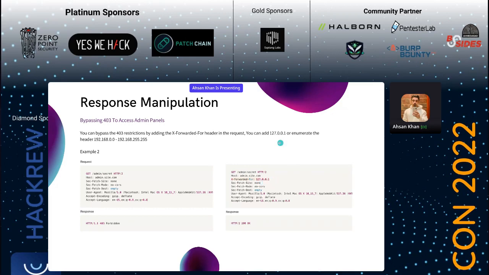You can also enumerate it from 192.168.0.0 to 255 to access their admin panel. You just need to add this header, and if you are lucky, you're gonna get it. It worked for me a lot, mostly on server side admin panels, on the open ports.